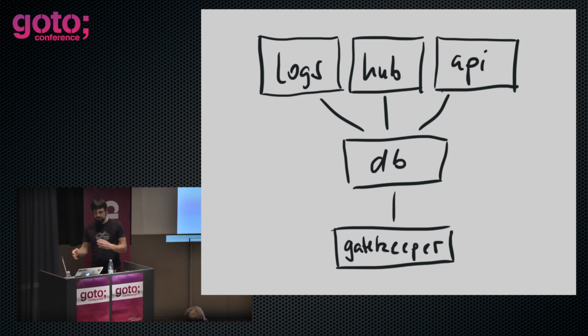So we have this problem where we can easily do 300 writes per second, but doing that in our current architecture affects people using our API, people basically looking at our user interface. And that's not a great user experience. But it's another one of these learning experiences. At some point we will hopefully have multiple databases in this setup.